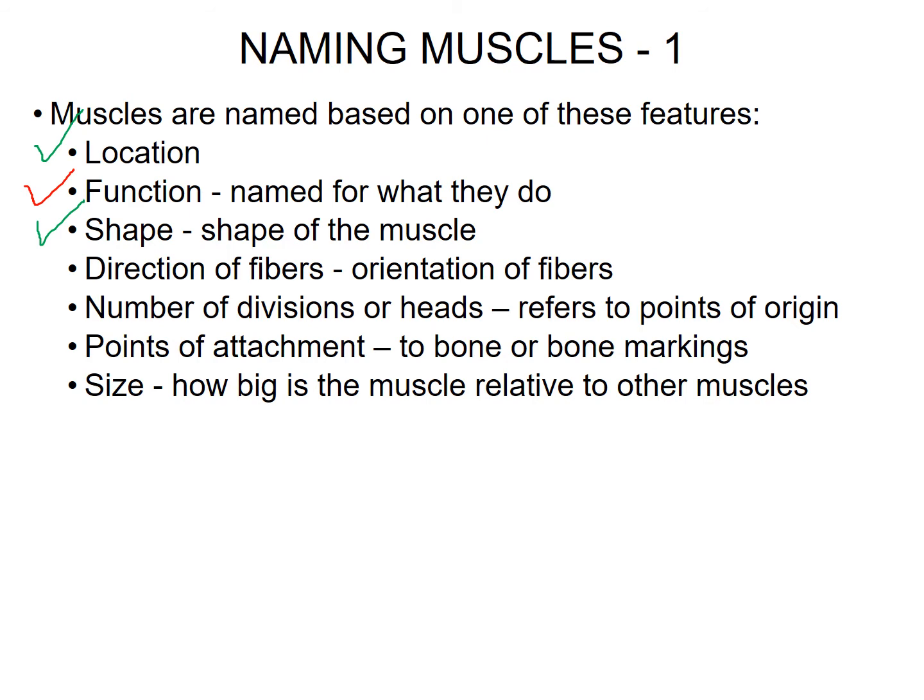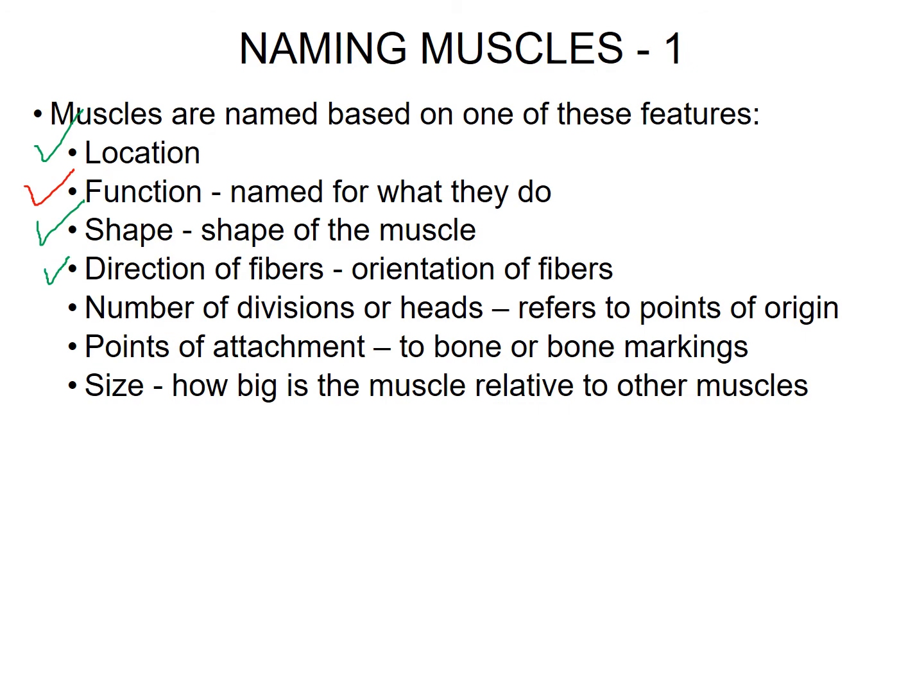We talked about the direction of fibers a little bit with the pennate and the convergent. We're going to talk about some ab muscles, the abdominal muscles. We're going to have 4 different types of muscles, and that's all named after which direction those fibers are going. So we're going to have an external oblique, as we pointed out, and an internal oblique. They're both going to be slanted, but in opposite directions.